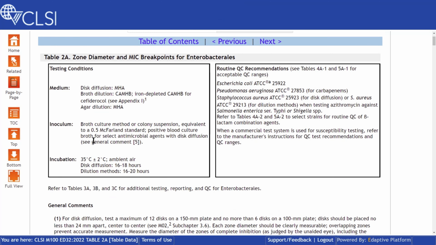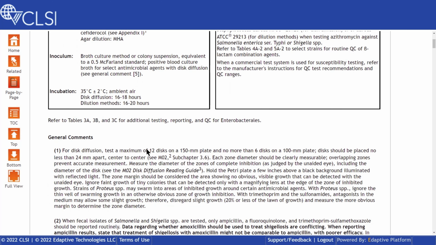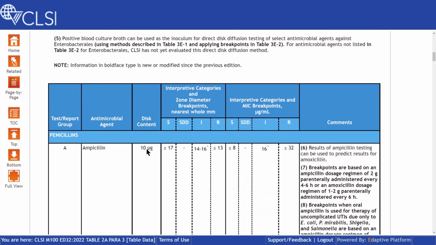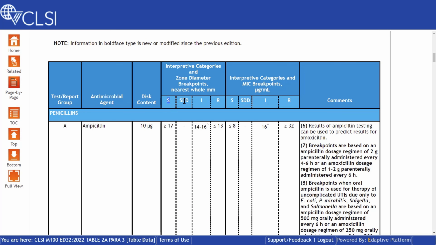This document is intended for microbiology lab staff, so a lot of this you can ignore. The part that you need when you look at the breakpoints is the table. You will see that it has columns for susceptible, dose dependent, intermediate, and resistant. And there are two sets of them. One of them is based on MIC. So if you are using an automated machine that gives you MIC, or if you're using E-test, this is the part you will use. And if you're using disk diffusion, where the diameter of the zone of inhibition is important, they will tell you how big the zone needs to be.